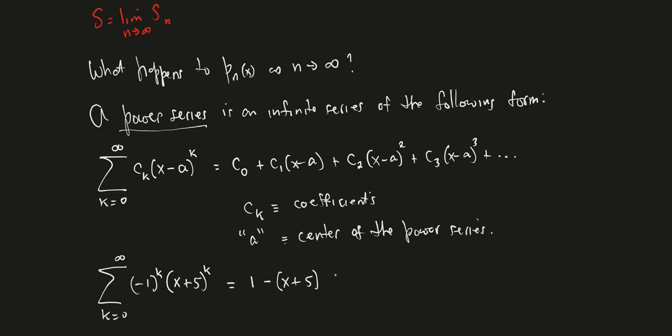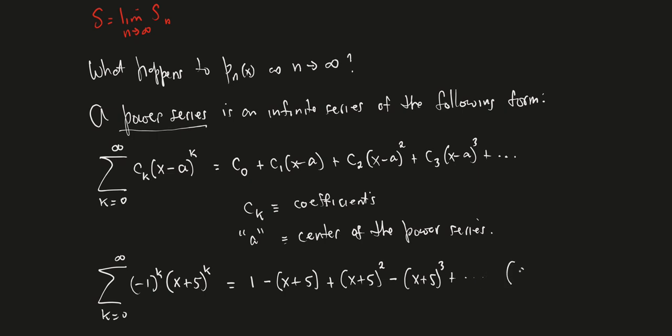And then when k is equal to 2, you'll have a plus 1 times x plus 5 squared. And then when k is equal to 3, you'll have -1 times x plus 5 cubed, and so on. So it's an alternating series, right? In fact, if you look at this, you might say, well, it almost looks geometric, doesn't it? Because you have this would be your first term, and it seems like you keep multiplying by x plus 5 or negative x plus 5 to get the successive terms.